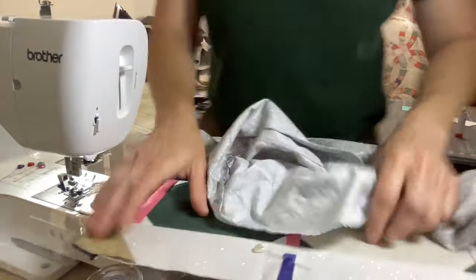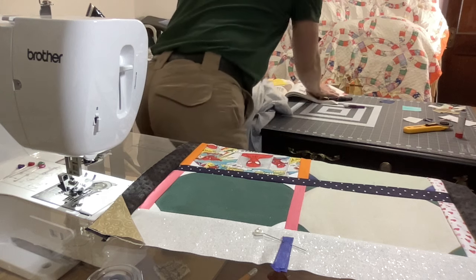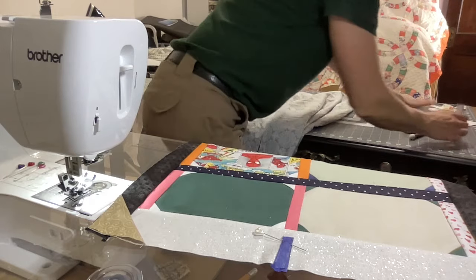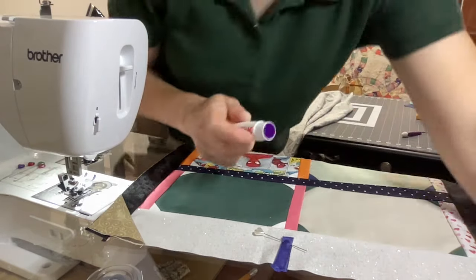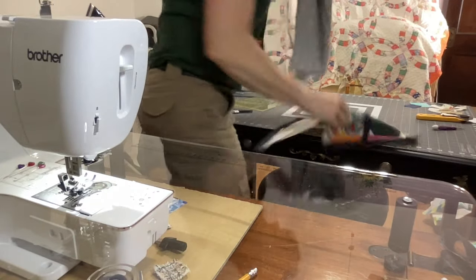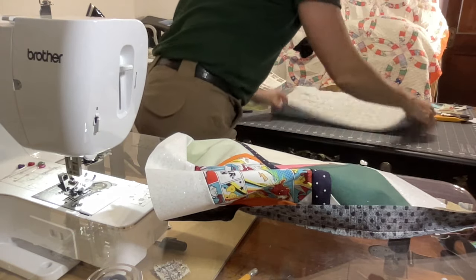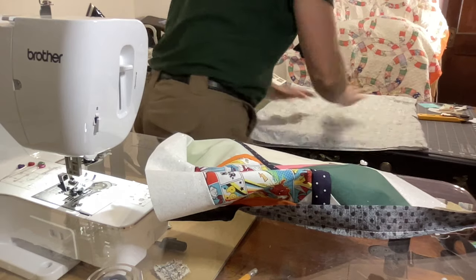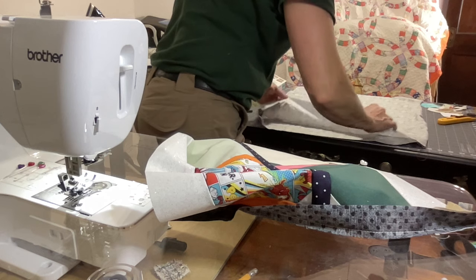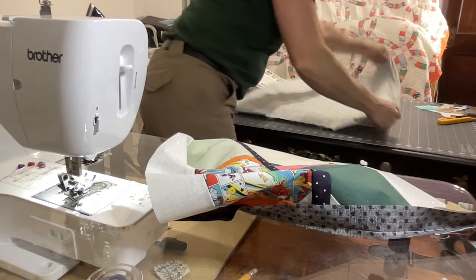So what I'm going to do is take it over to the cutting mat and move my stuff out of the way. Okay, clear your surface, and then take your backing fabric and lay it flat. If you need to iron it out, feel free to iron it out. You know what? I'm going to use this side.